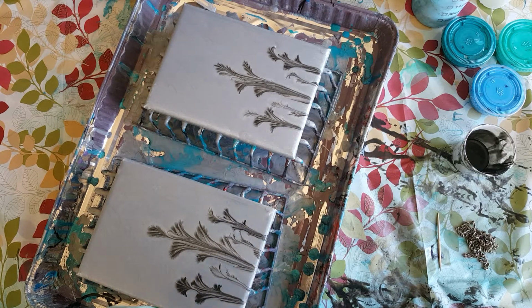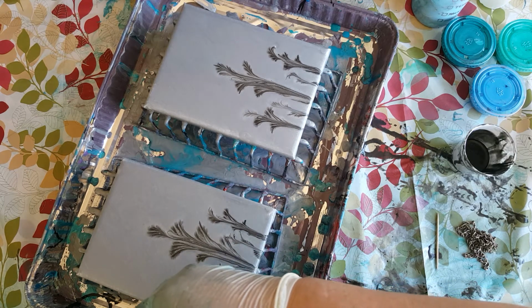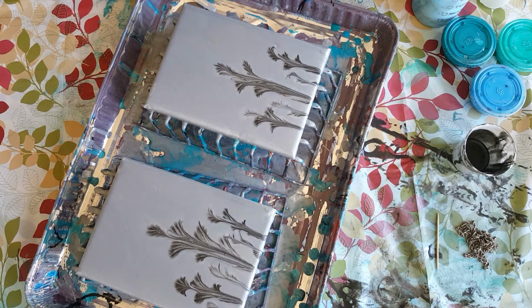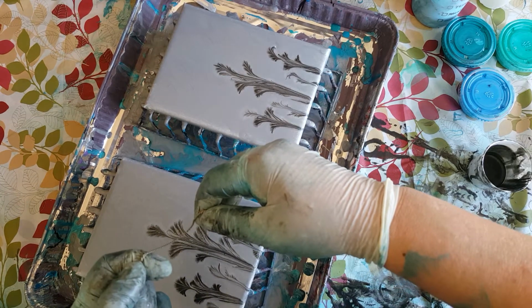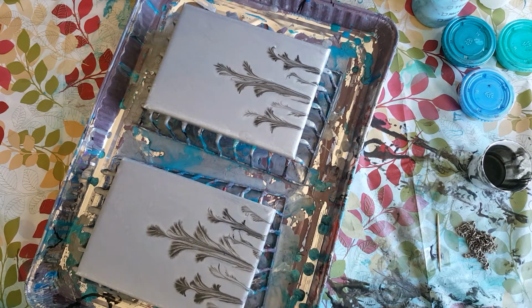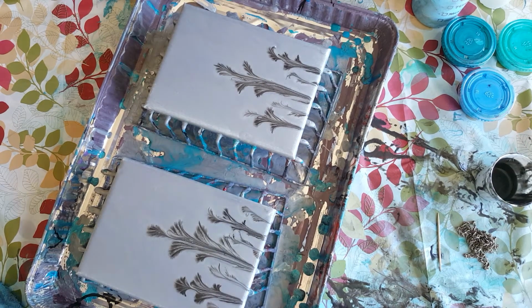Should have put that other chain in water. I can't believe my camera is actually still running. If it goes out, guys, I apologize. That's why I'm going to finish at least one here. And that's the way they're going to look, okay? In case the camera goes out. I wanted you to see it next to it, the set, but might not be possible. Going as fast as I can.